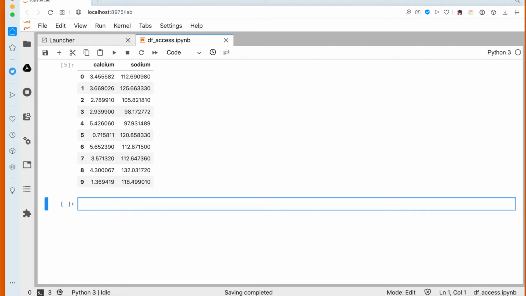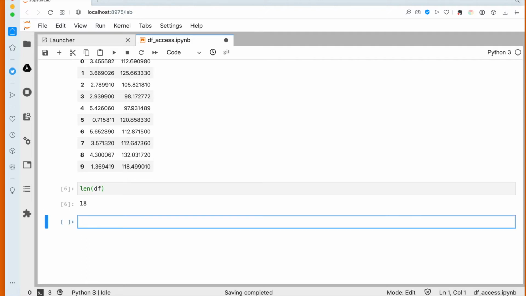So that's a way to get an overview, see all columns, but only the first few rows using head. If you want to know how many rows there are, you use a function that you know already, which is len for length. And if you check the length of the data frame, you will get as a response the number of rows in that data frame. So similar to what you would expect from a nested array.